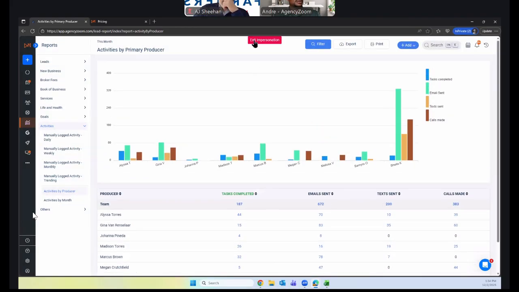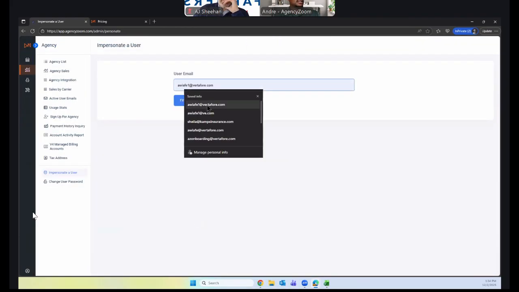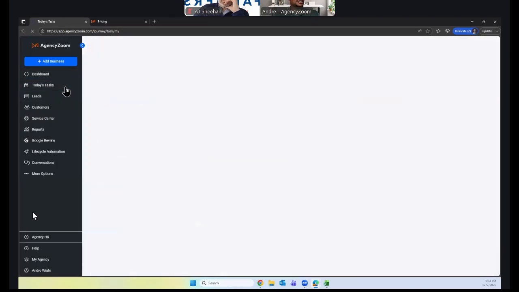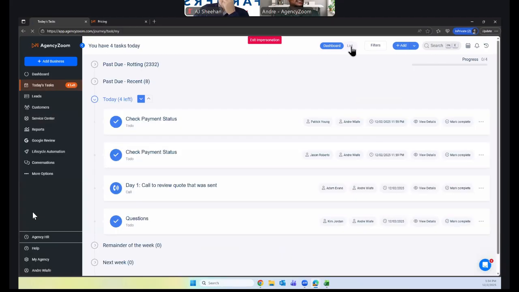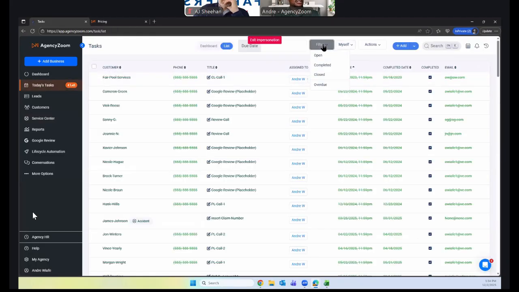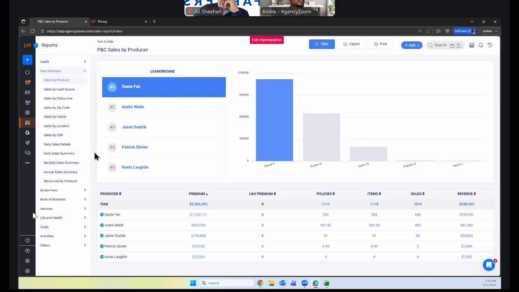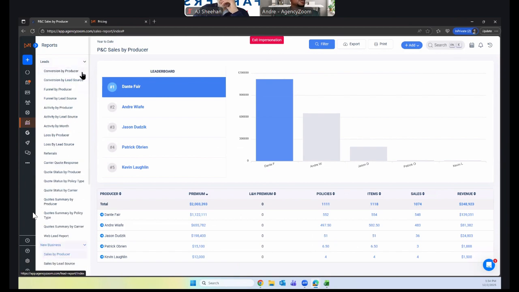Yeah, the one in the middle is pretty straightforward. So you'll be able to see things like, one is going to be here in the task section. You can filter the tasks. That's one option there. And then you have other reports in this section here. So sales reports. We can also do conversion reports, which is showing you how well they're moving from one stage to another. And then funnel reports as well.